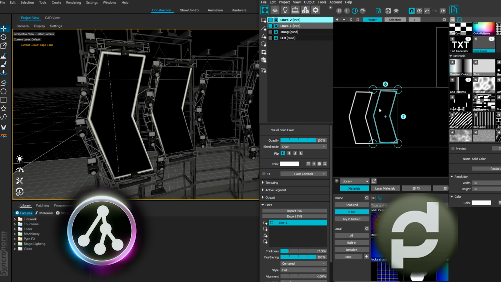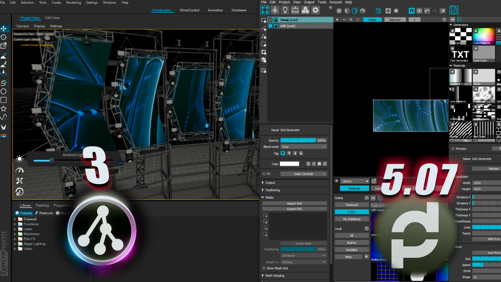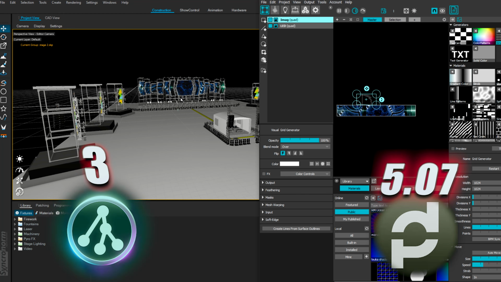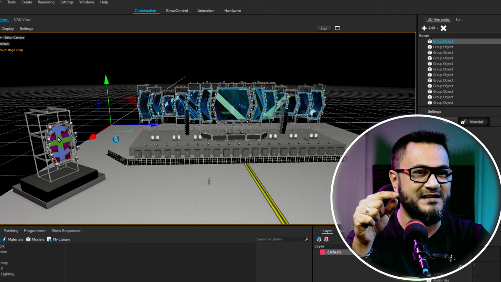In this video, we will learn how to send visuals from MadMapper to Depence. My MadMapper version is 5.7 and Depence version is 3, but the workflow is pretty much the same. We will start with the basics and end with making something cool together. Let's do it. I got a Depence computer from one of my friends to make this series with you.